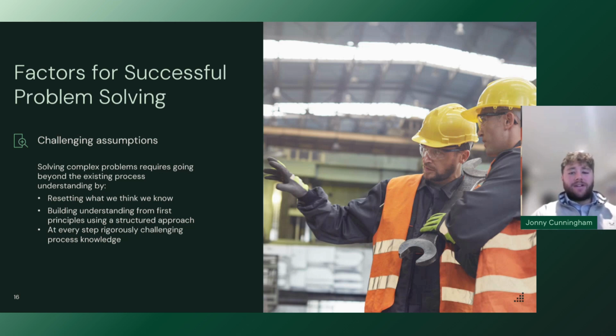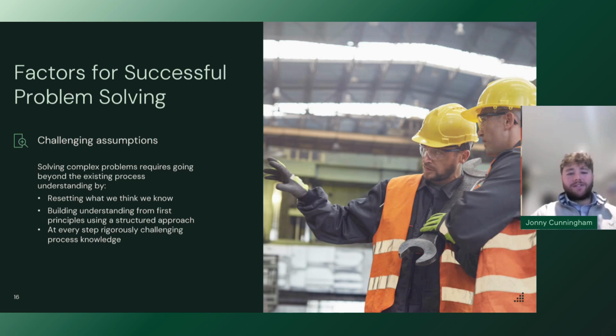The next thing is building our understanding from first principles using a structured approach. Once we've cleared away those assumptions, we can start from first principles, breaking down the problem into its core components using the structure that Jacob's already laid out. By approaching the issue step by step in a structured manner, we can rebuild our understanding of the process in a more accurate and comprehensive way, focused on actually solving the problem rather than just making the machines run day to day.